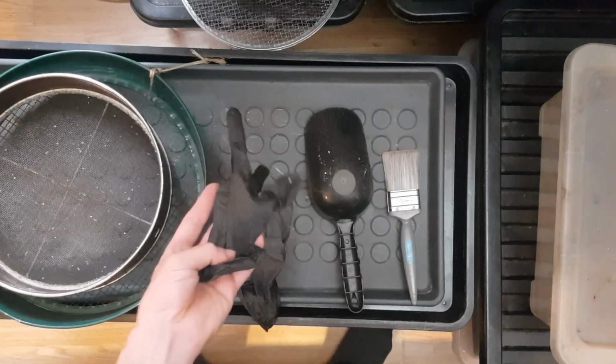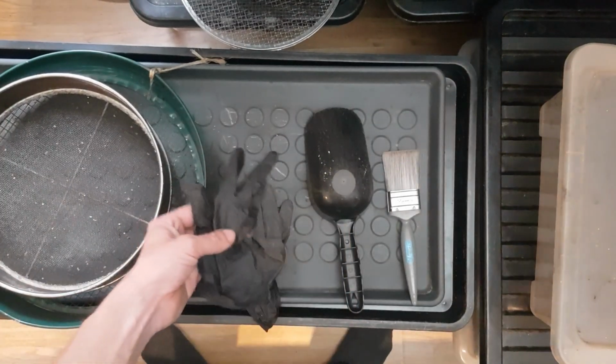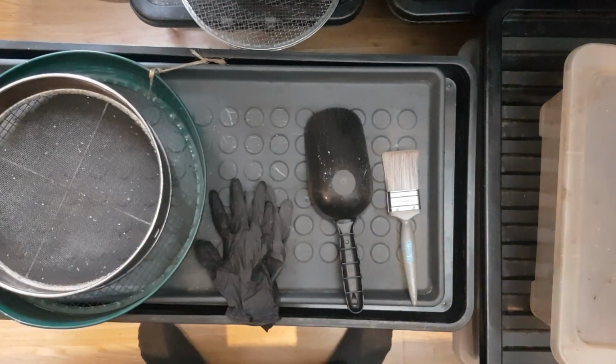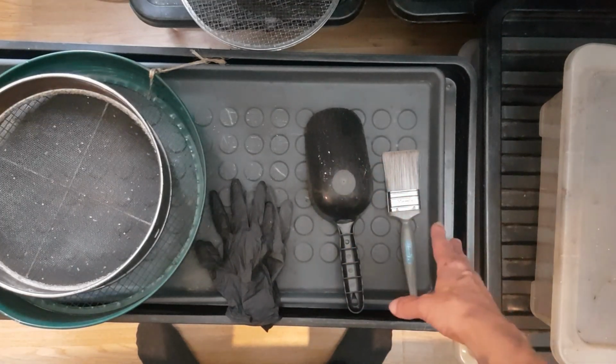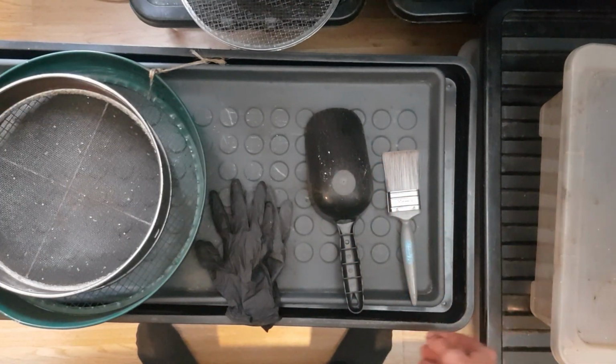Optional, some gloves. I prefer the black ones. I think the aesthetic's a bit nicer. Then we've got a scoop, a brush for cleaning up with.